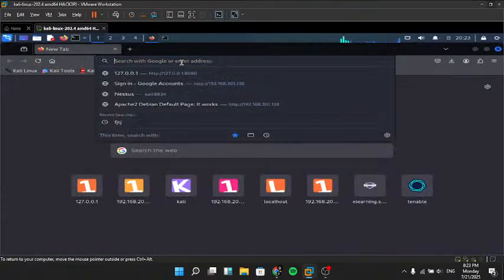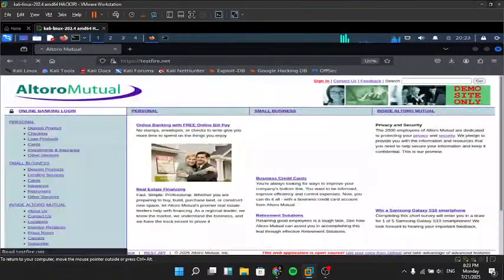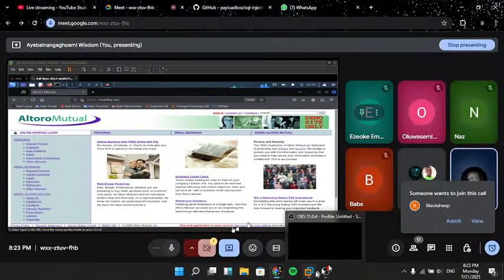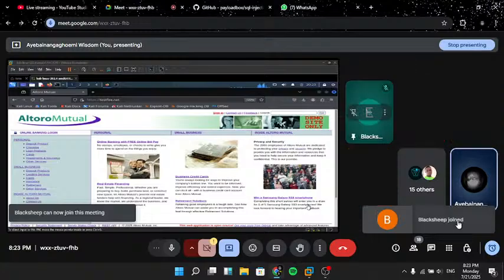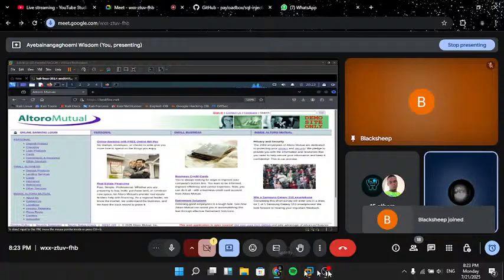When we used testfire, when we were using Burpsuite, we used SQL injection to log in.